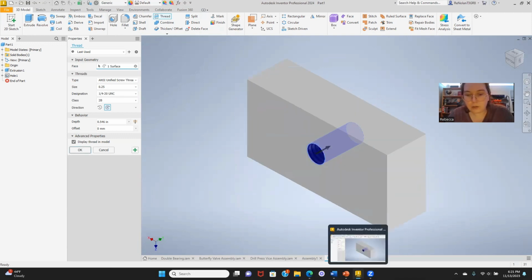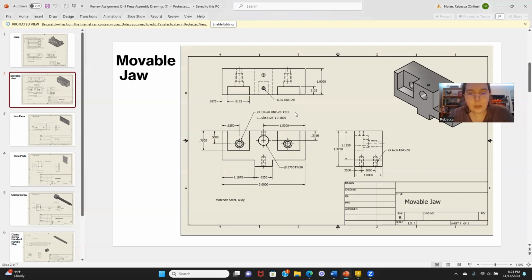Now, when we look at our drawing here, let's kind of look at a couple different views of it. This is the difficult one. The way that I'm reading this is that this threading goes down a depth of 0.5 through that hole. Meaning not all the way through, which is why we're seeing this end here. The thing is, before that, we have this additional information of the counterbore.